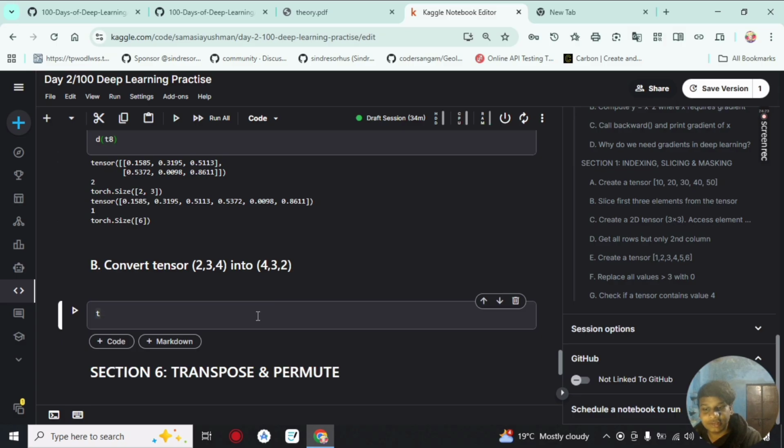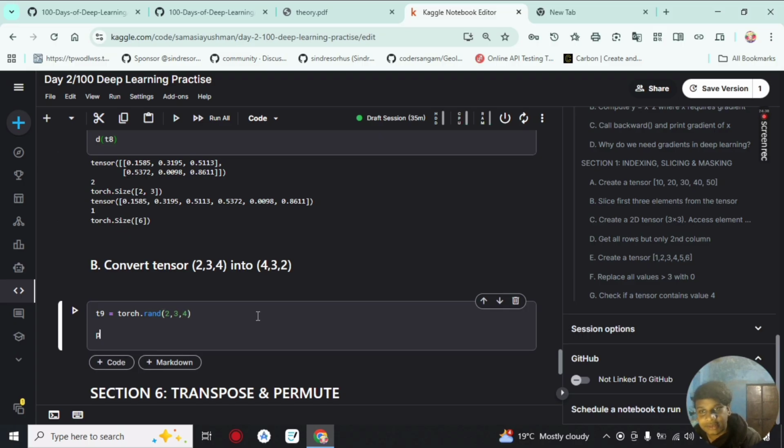So we create a new matrix named t9 with torch.random 2 3 4, any random, and then in t10 what we do is t9.reshape. Here 2 is going to last, 3 is remaining the same, and 4 is coming to the first.